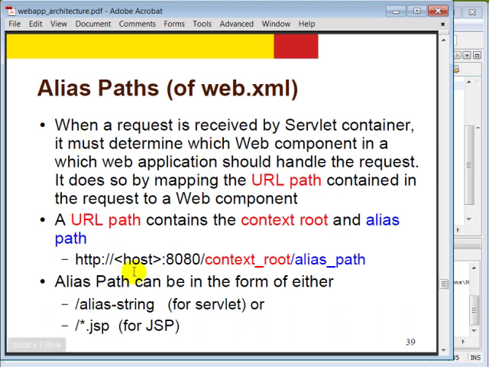Suppose the URL coming from the client is in this form. Again, it has a context and then an alias path. The context path identifies a particular application. Then the alias path is in the form of either some kind of alias string for a servlet, or it could be a JSP page, start.jsp, xyz.jsp, things like that.